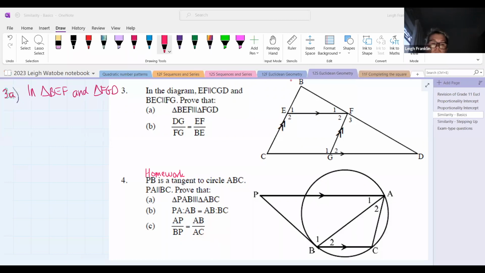Teacher Lee, do we still have one more to do, the 3A? Yes, once they've done 3A, they can try 3B. I made a mistake posting a link because I thought we had done it. I just want them to try A and B. If they've only managed to do A in the time that we mark it, that's okay. But there might be fast finishers, and if anybody wants to start on the homework now, that's fine. I'm giving you a little bit of time to work, and then I'm going to interrupt you in about 2 or 3 minutes and go through the solution to 3A and 3B.